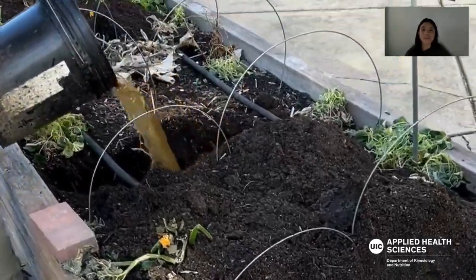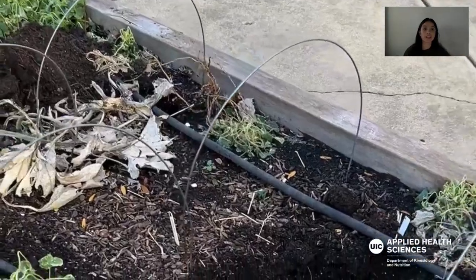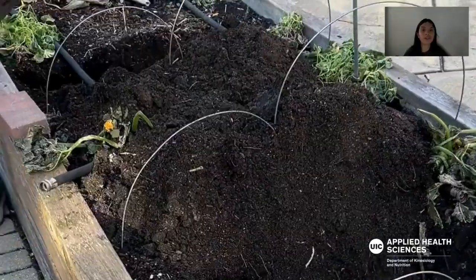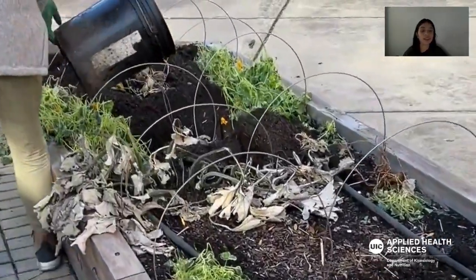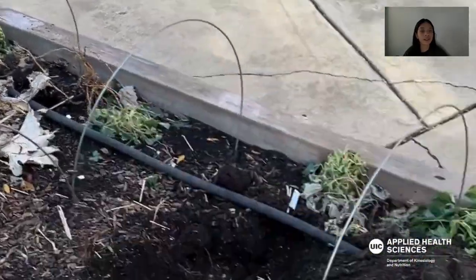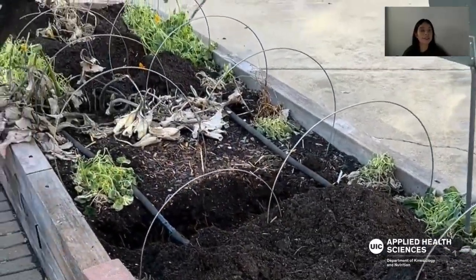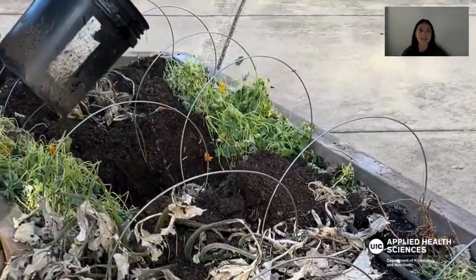Now in this video, we see Chef Renee adding in this liquid onto our soil. This liquid is made from our bokashi system. So we're draining off all that liquid into our soil. It has lots of beneficial nutrients and bacteria that are going to help our soil also become very nutritious. So we're doing this around end of September, like during the fall season. And then we're going to cover it back with soil. And then come spring and summertime, when it's time to plant our seeds, our soil is going to be really nutrient rich from all the nutrients we added at this time.